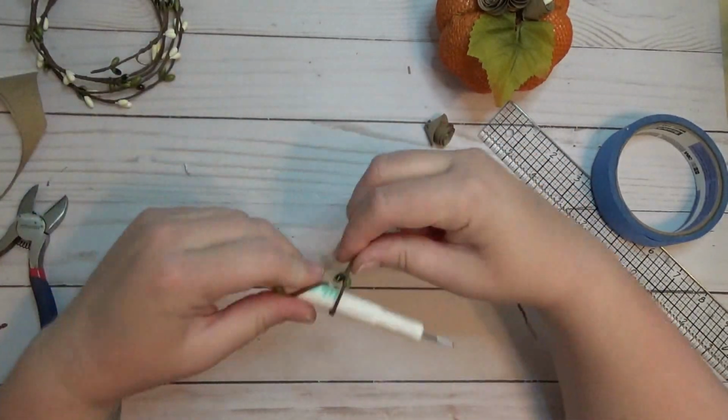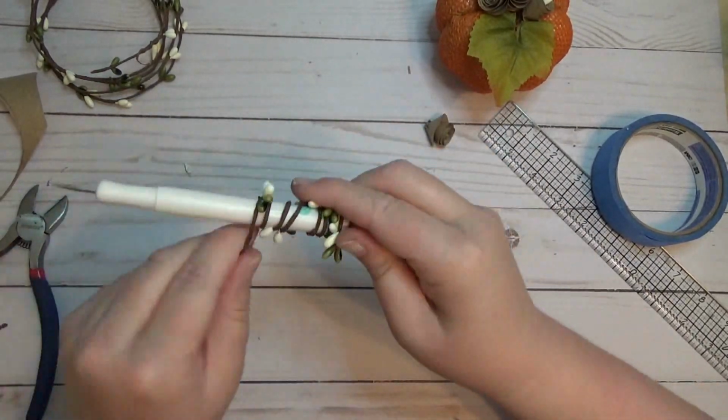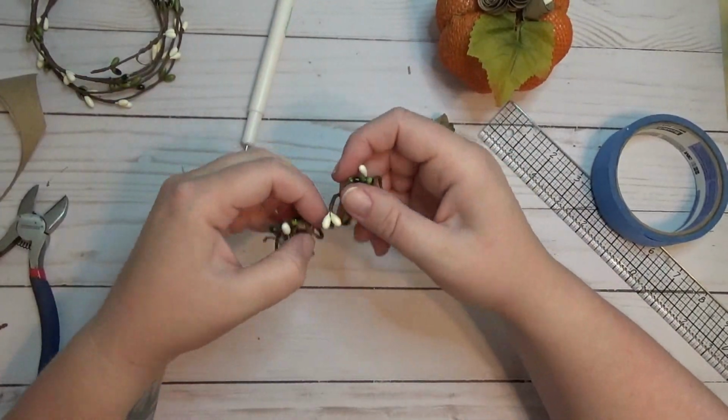After I had a few of the paper flowers glued onto the pumpkin, I decided to add a leaf and another one of these coils from the beaded garland.